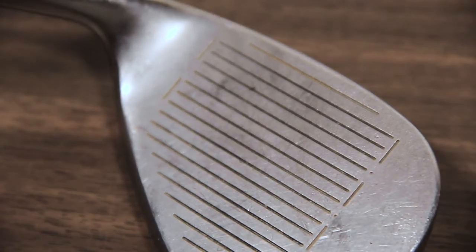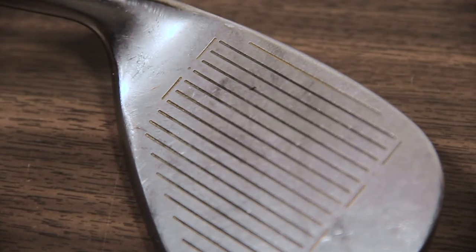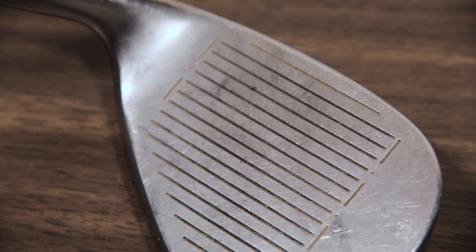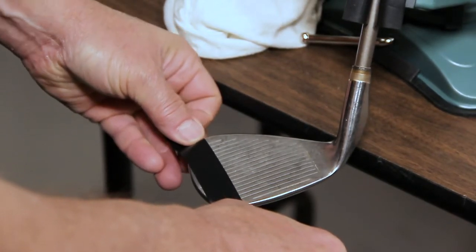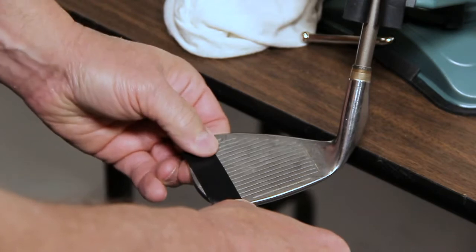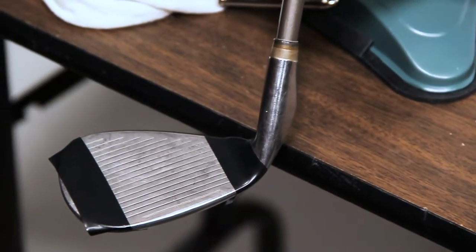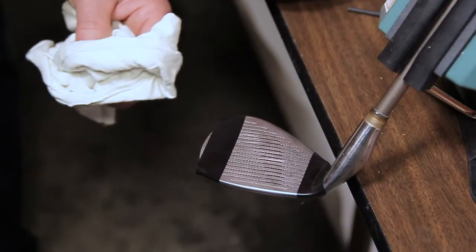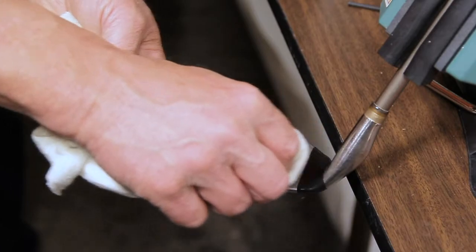Before you begin repairing your grooves, clean your clubs thoroughly using a stiff bristled brush and warm soapy water, and dry clubs completely. Once the clubs are completely dry, apply a strip of electrical tape at both ends of your club's grooves. Press the tape firmly along its edge to be sure it's secure. After the tape is applied, lightly coat the grooves with oil or spray the club face surface with lubricant.